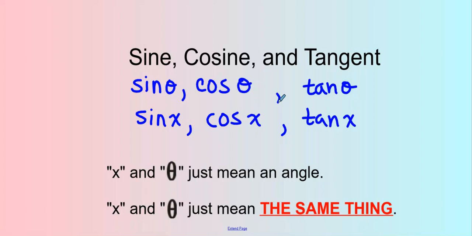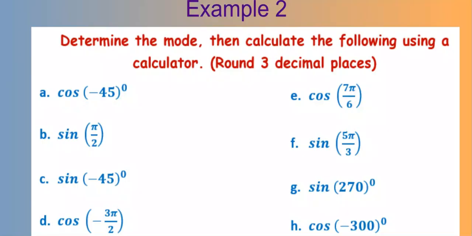So we're moving forward. Well, sorry, before we do that part, not label sides, we need to make sure we know how to put this in the calculator so we can find those values and do it easily. But the first thing we're going to do for example 2 is determine the mode. So we give you all of these and we're like, okay, determine the mode first. And then we're going to come back and actually put it in the calculator and find your answer, rounding to 3 decimal places.